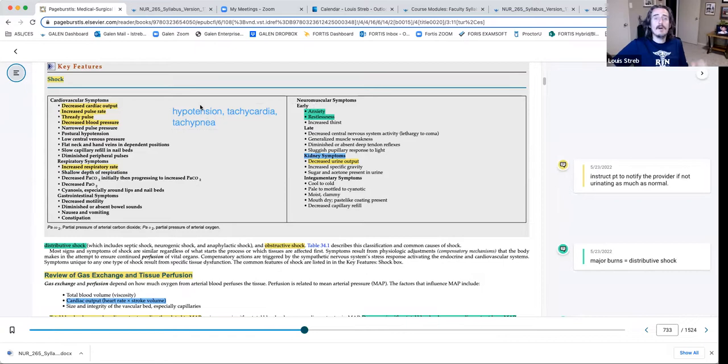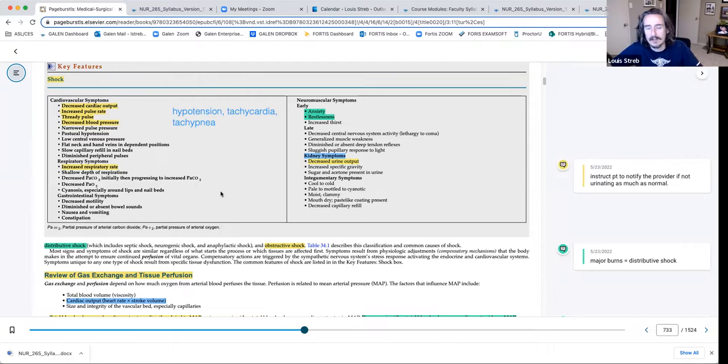That is not the case when we get down to neurogenic shock. Neurogenic shock is almost the opposite of this. If you go back and watch that XLAX lecture, it's more of a hypertensive crisis and bradycardia and widening pulse pressures, whereas in most other shocks, it's hypotension, it's tachycardia because you're trying to compensate, it's tachypnea because you're trying to compensate, and you have narrowing pulse pressures because you're hypotensive. You don't have enough volume, and I'm going to show you some really cool things in here because I want you to really understand this and not just memorize it.